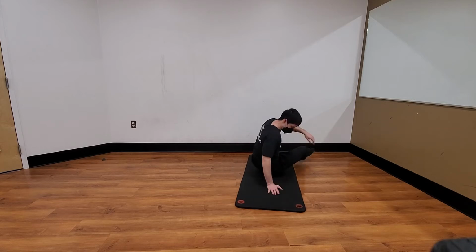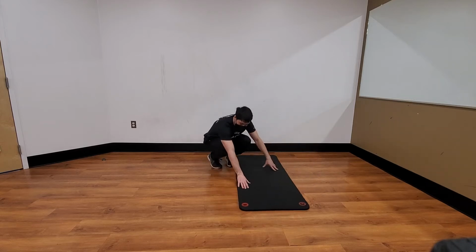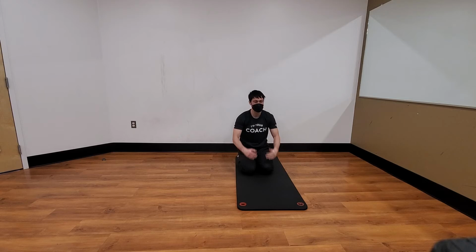How do you spin things around? Our regular plank is great, of course, and get that good core work. But this one gives you good core work too, and it works your shoulders, works your biceps. It's very unique. So I'm sure a lot of you guys haven't tried reverse plank. Great way to start things off.